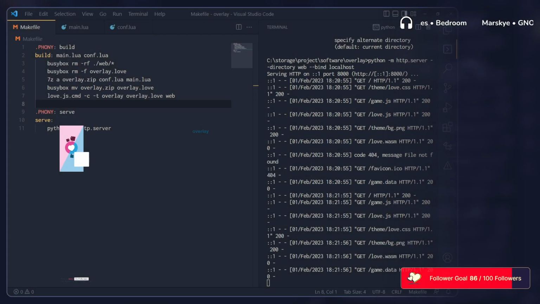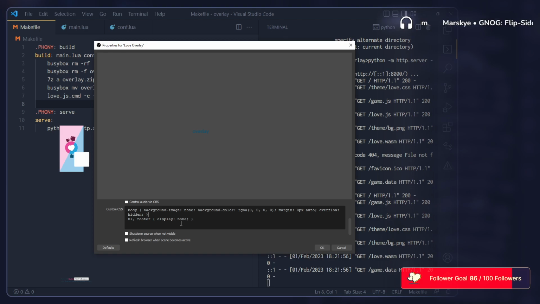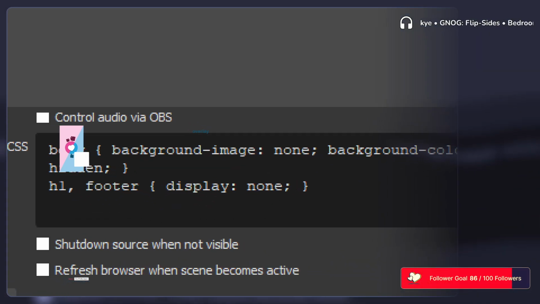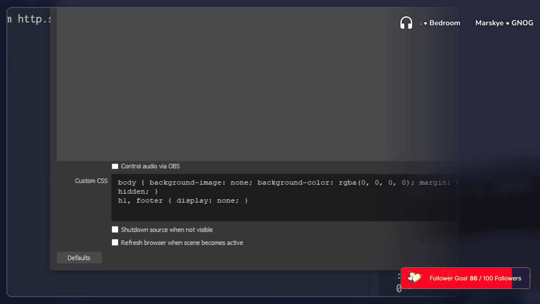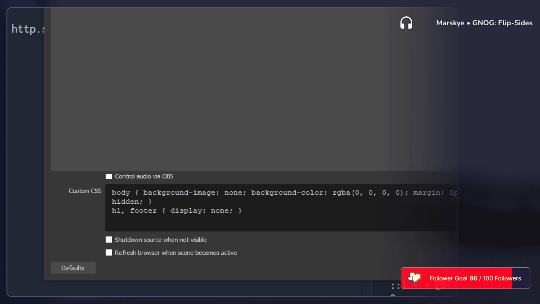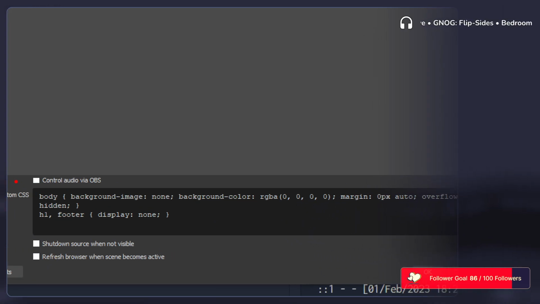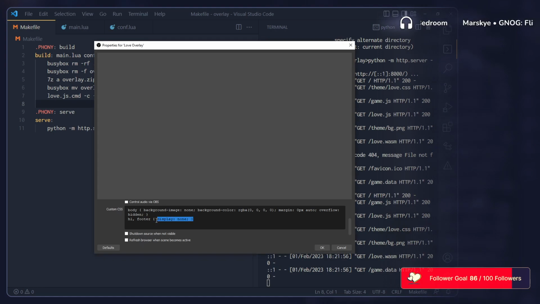So the solution I came up with is that I can just change the custom CSS options we have here. So the body is normal. We can remove the background image. I set that to none. And then for H1 and for footer we say display none, and that'll hide everything.